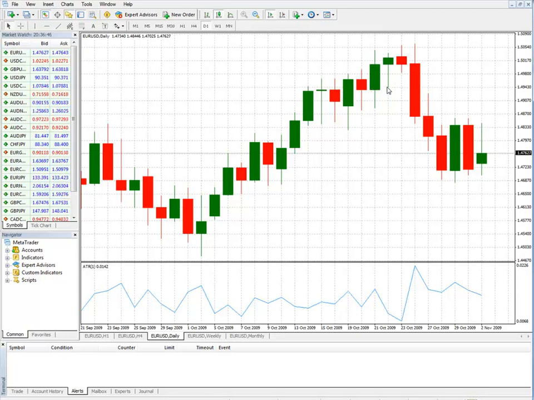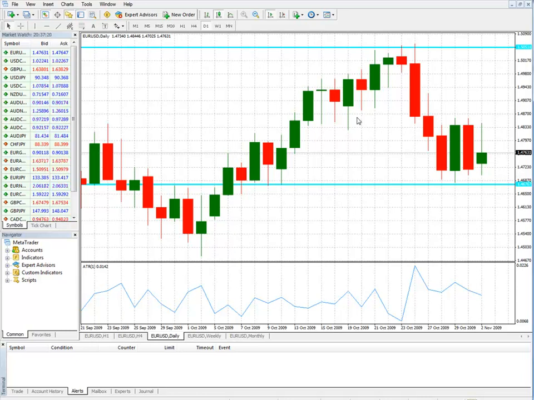For instance, we could say that we'll take the horizontal line here. I'll just place it right there. We can say that 1, 2, 3, 4, 5, 6, 7, 8, 9, 10. That's easily the highest high of the last 10 days. And we could say that that is easily the lowest low of the last 10 days. So this defines what's known as a channel breakout because the boundaries form a channel within which prices trade.